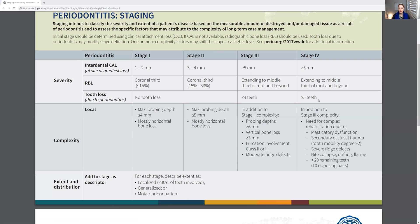Stage four is when they have lost five or more teeth and the pocketing is quite intense — six millimeters or more, similar to stage three. Stage four is actually part of stage three, but it means there's a lot more happening. You don't just want to say they have stage three perio when so much more is occurring — stage four is stage three with significantly more complexity. Remember, for every single stage, you need to say whether it's localized or generalized. Technically you can split it — a patient might have localized stage one but generalized stage two, and you can document both if you choose.